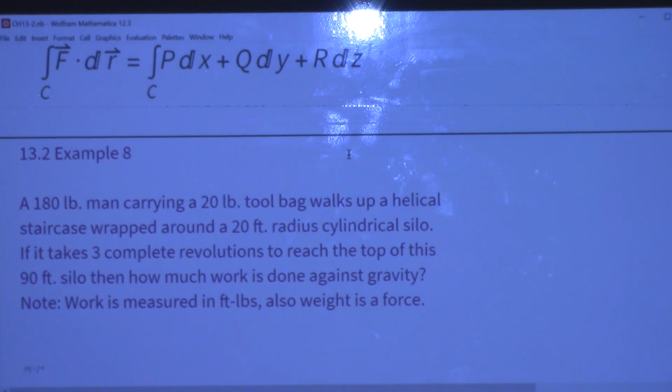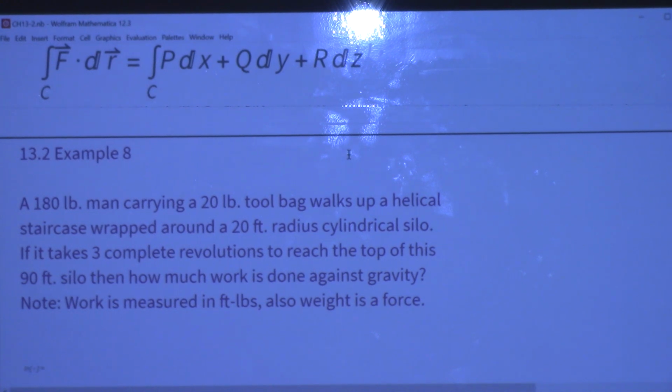So this is the notation for it, but what does it actually mean? It means we're going to do the line integral over C of the vector function F, that field that we're given or we have to produce, evaluated along r of t. What's r of t? That's the vector function that does what? It's the path. This is the actual C. The curve C is drawn by r of t.